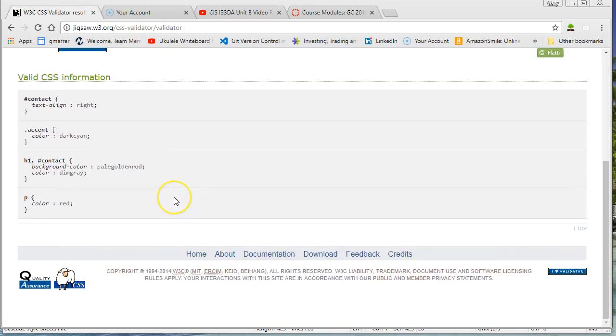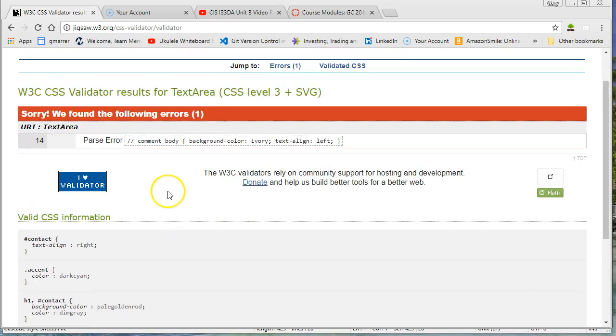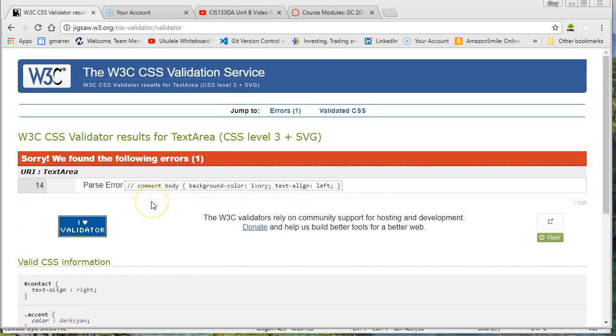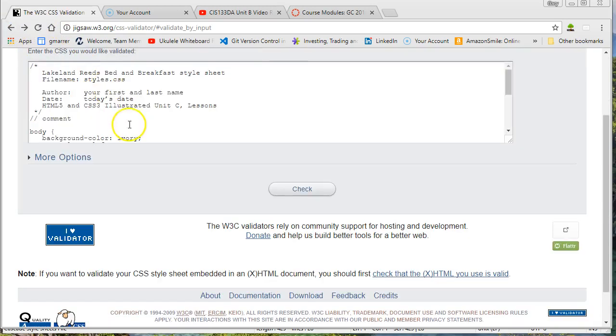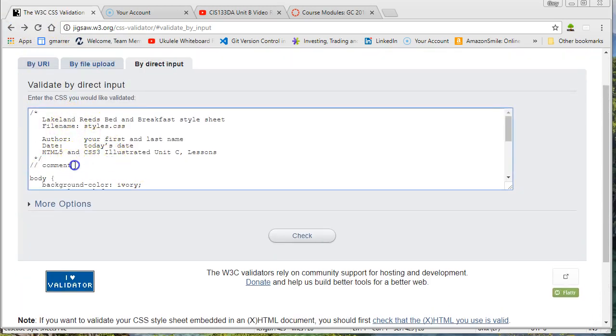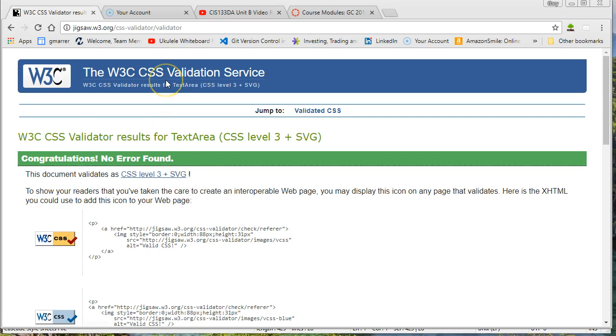And we found one error, and I suspect the error is, yes, double slash does not work. I apologize. One of the most confusing things about learning and teaching some of this technology is that some of it's the same and some of it's slightly different. But double slash does not work. So if I go back a page, I can certainly take out that part of it, and revalidate, and now it's fine. So a double slash is not valid for a single comment line. I would still have to use slash asterisk and then asterisk slash to terminate my comment.